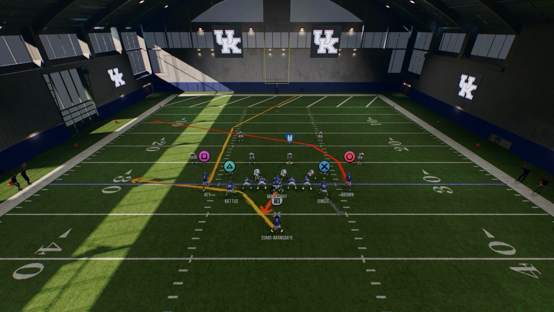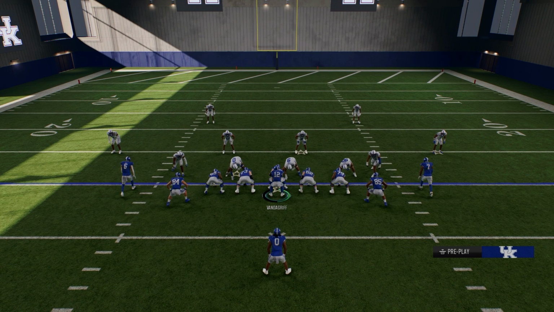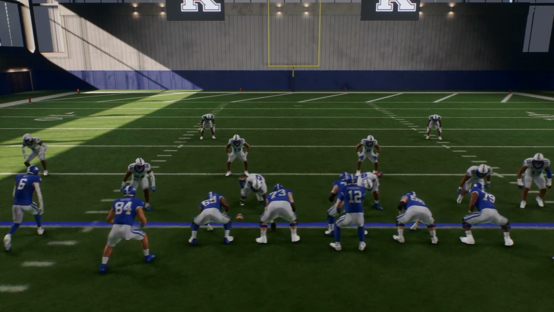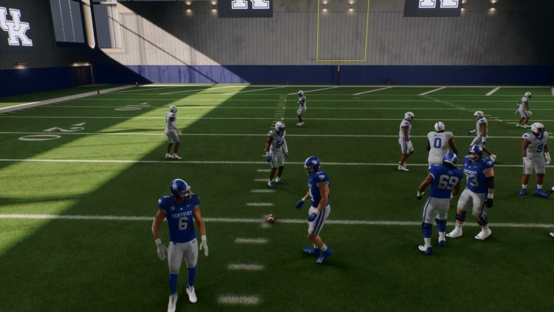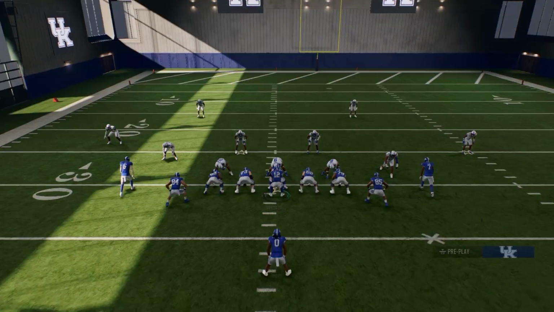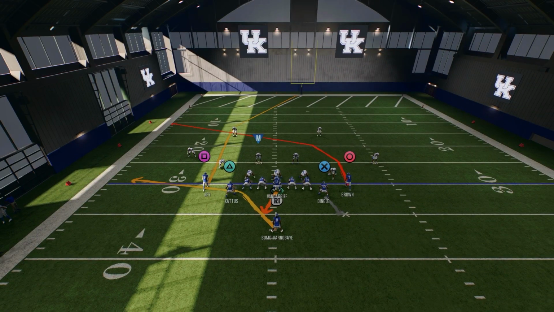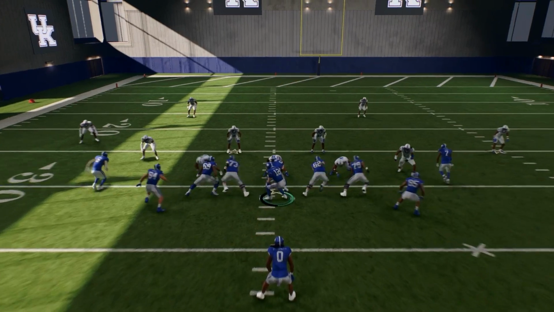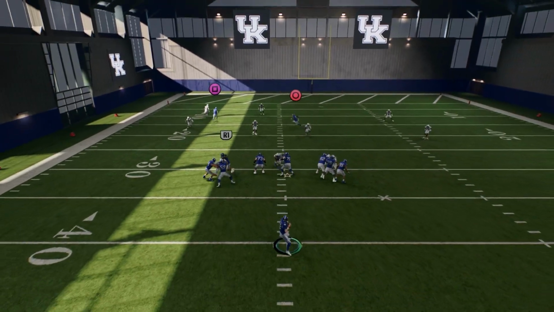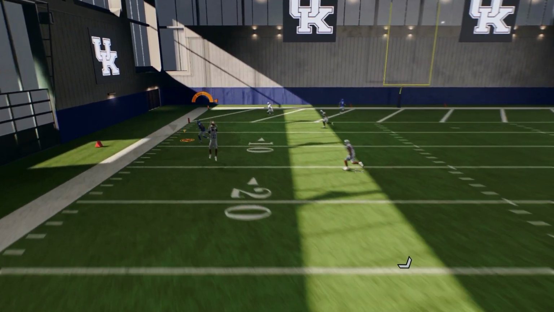So he may fall off and play that over route. If you did this into the boundary, it'd be a little bit better when it comes to their divider rules. I'm not exactly sure what they are in the college game. That's my fault. I need to check that out. But I think he's going to respect that post route and not fall off, right?